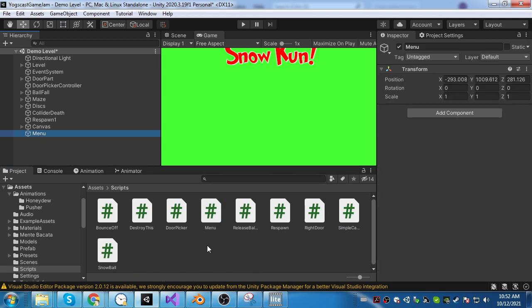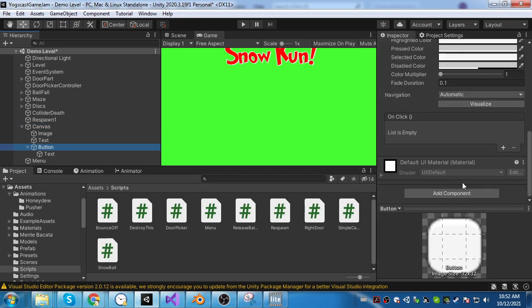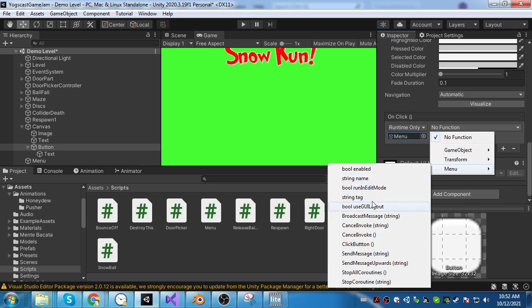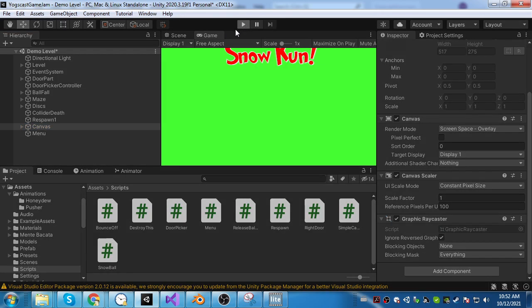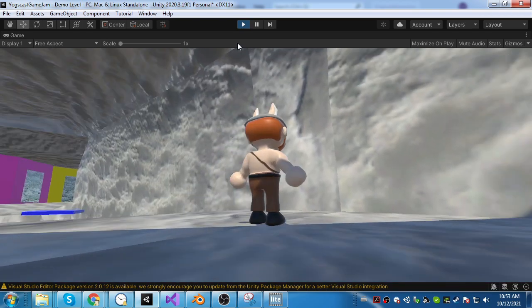So let's go ahead with the menu here. Let's go ahead and throw this onto there. The GameObject being the menu would be the canvas. The canvas here needs then the button to then read onto the menu. And so on click button, this function runs, which makes this disappear. So we hit play. We'll have the menu up. Maximize it so we can actually see it. Hit play, and then we're in. Okay.